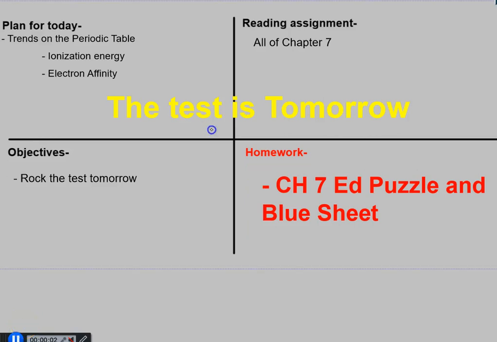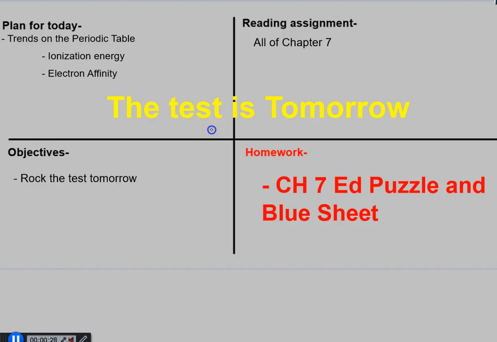Okay, I think if you've paid attention, you've done all the work, you've read, you've taken notes, I think you'll rock the test tomorrow. Personally, some of you will struggle because sometimes this class just doesn't click for some people. Two of you will be done in 20 minutes and think, where's the real test? And then the rest will be somewhere in between those two.